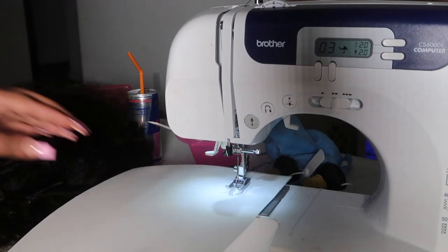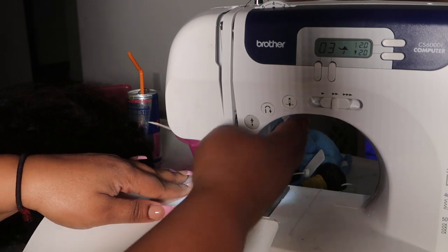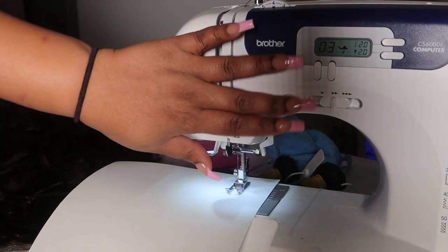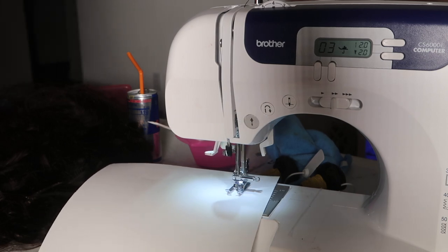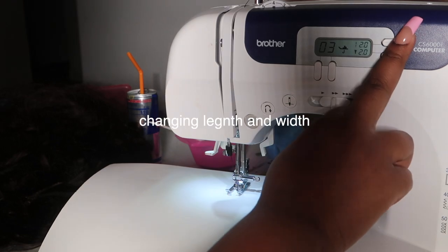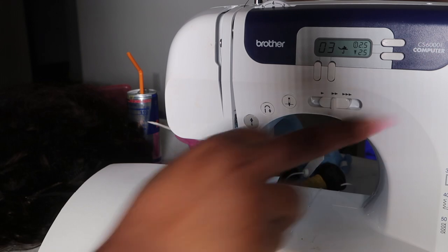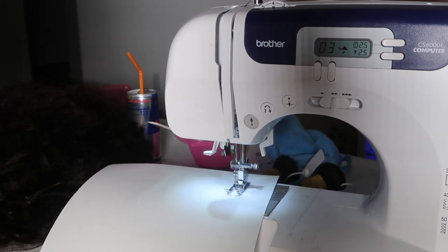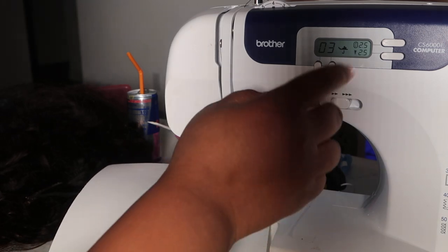So right here, I'm going ahead and testing my stitch. Sometimes the thread isn't actually through. Sometimes there are tension problems. So I'm about to practice on a piece of paper at different sizes. So you can see on the side it says 2-2. I'm about to change it to 2-5. And then I'm going to change it again to 3-3. And this is me just trying to find what size stitch I may need and learning my machine because I'm still a beginner.